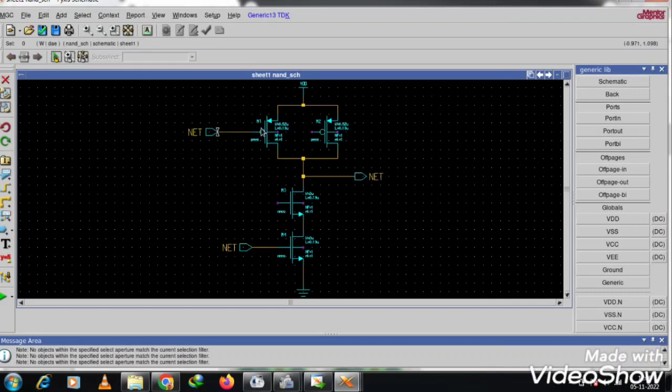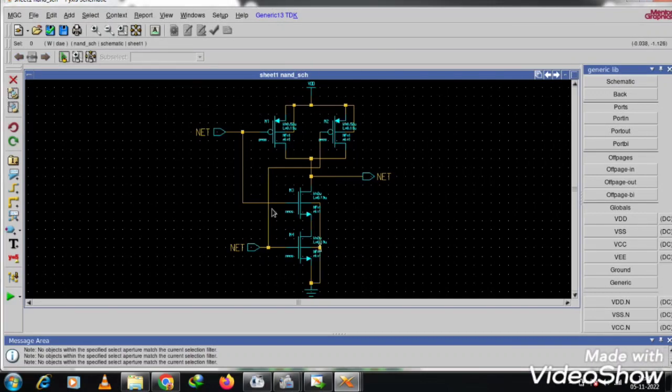One PMOS and that input is common to an NMOS. Similarly, this is connected to NMOS. Now for this, that input we are going to connect like this. And whatever the fourth terminal we have for the FET MOSFET, that you cannot leave empty. That's why you have to connect PMOS substrate terminals to the supply voltage and NMOS are connected to the ground. Now this is our required circuit.